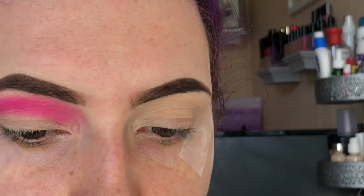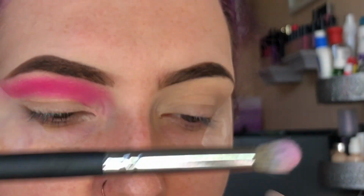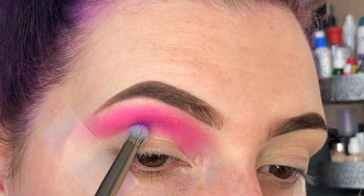Now we're just going to take the purple shade in the Riviera palette. I'm not really sure how to pronounce it, so I'm not going to. This is an ABH Cosmetics Studio Pro No. 8 brush, and we're just going to take that lower in the crease.